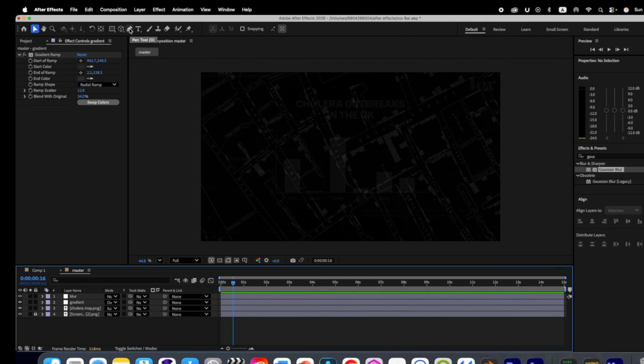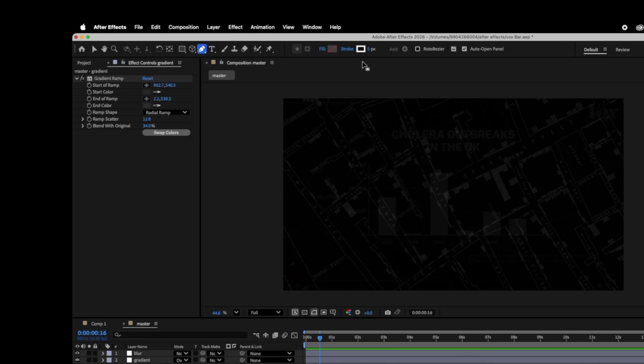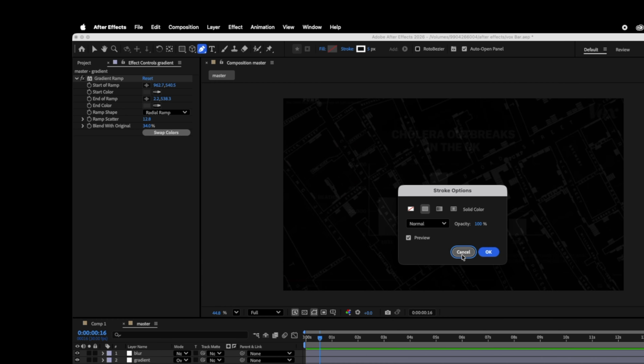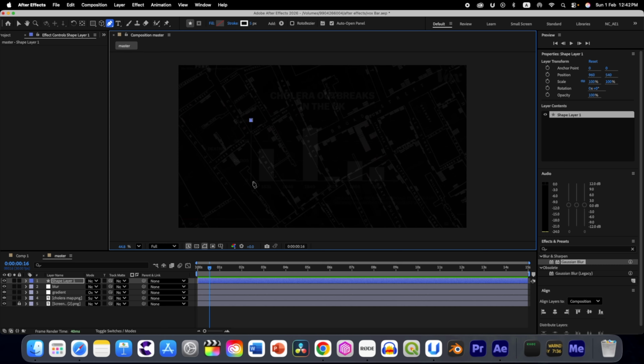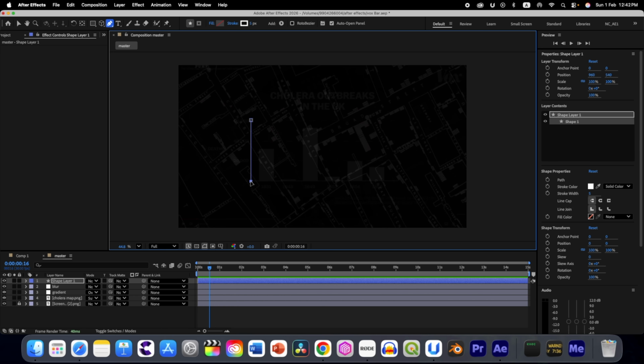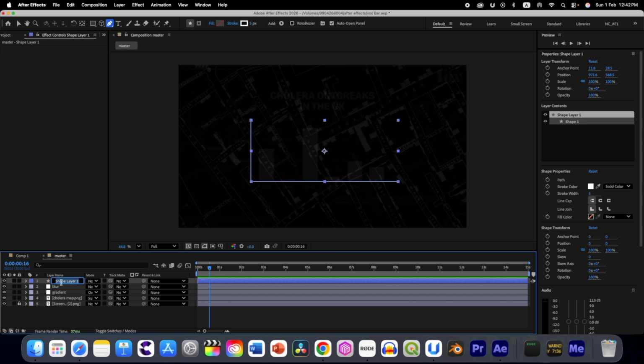Let's draw the line. So select this pen tool, fill to none, and stroke to solid stroke, and you can keep it at 5 pixels. Okay, then put the first point here, then keep holding shift, second point over here, and the last point. So we have our line ready. Now let's rename it as axis. First add everything, then we will animate.